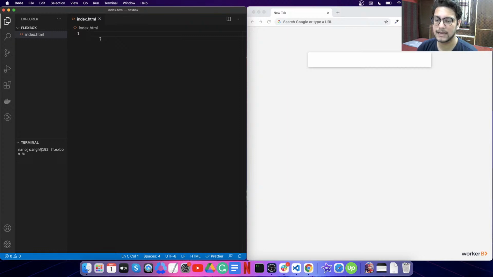Let me start by telling you what Flexbox actually is. Basically, Flexbox is a CSS property. It's a box system that allows you to create layouts for your websites in an easy way. If you want to center some elements, or move them to the first or second position, you can easily do that. So let's create an example and see how that works out.